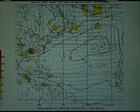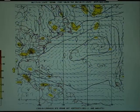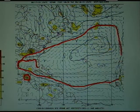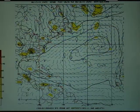Now, why, if you may be asking, isn't this going to come up into the United States, even South Texas, which is obviously part of the United States? Why isn't this going to be a threat to the U.S. Gulf Coast here? Well, this is the system down here, the tropical depression, and this is the 850 millibar or 5,000 foot chart off the GFS. And what you see here is a very well-defined outline of a ridge of high pressure extending all the way across from Africa, all the way across the Atlantic, into and beyond the Gulf of Mexico there. Take the telestration away, and you can see that outline pretty well.